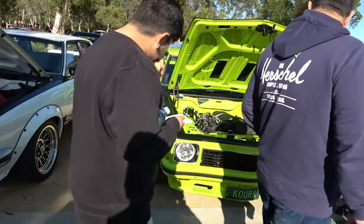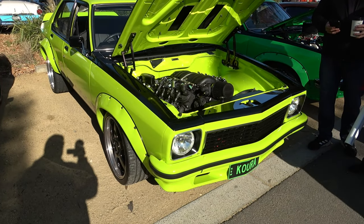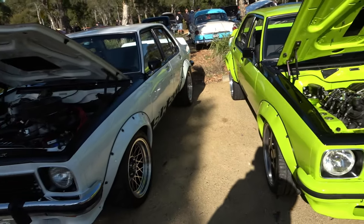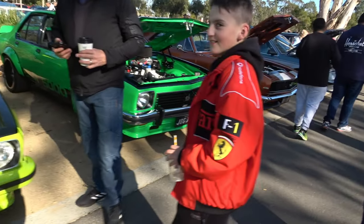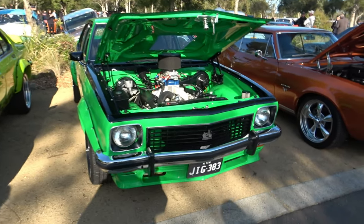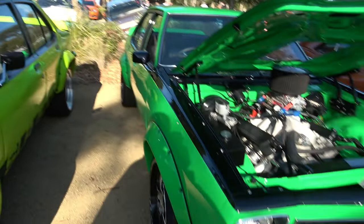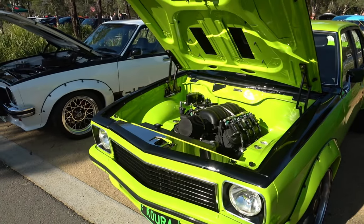All right, so here we've got Joe's car. This one I've done a feature on. If you want to go back and have a look at that video, have a look at it. It's a very, very interesting video, and a magic car too. And these are a couple of his mates over here with their SLR 5000s. How you going, lads? Good. All beautiful. Check them out. These three usually cruise together, and mate, one's better than the other. All immaculate.